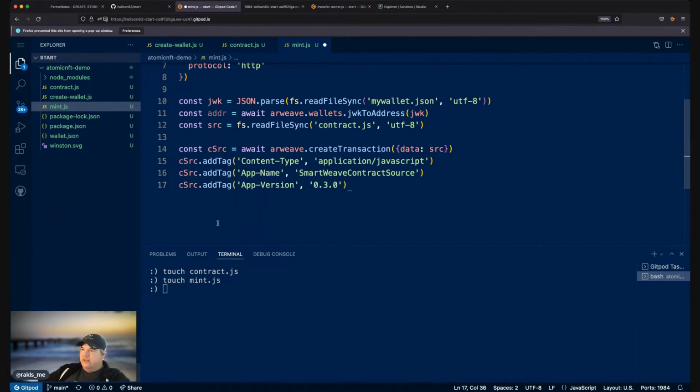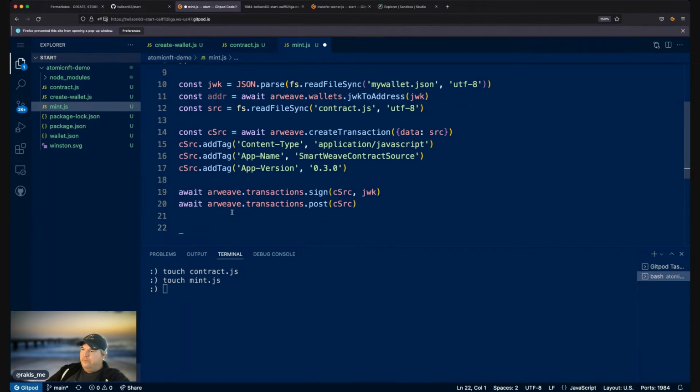So we have the content type, which is application JavaScript, the app name, which is SmartWeave contract source, and then the app version. And then once we have that, we can sign our contract with our wallet and post it to Arweave, in this case, AR local.